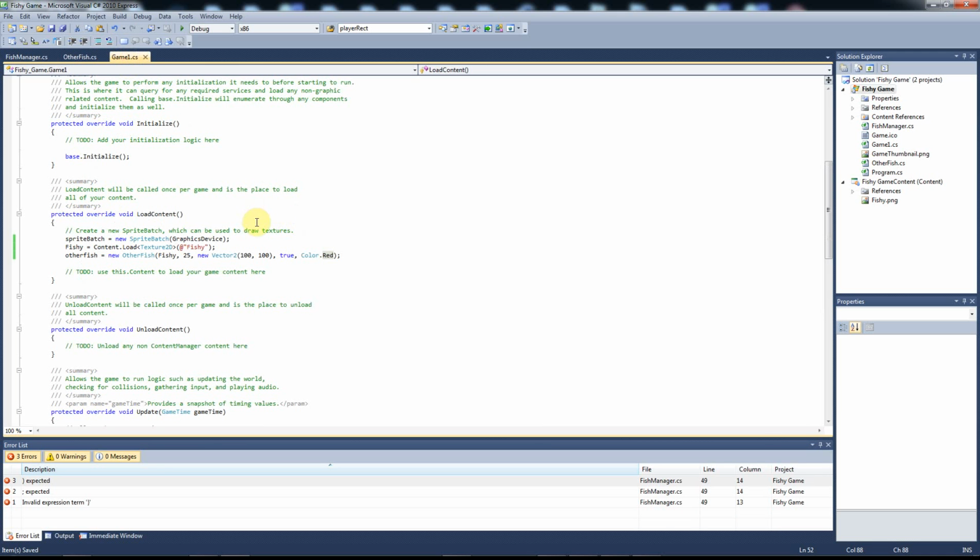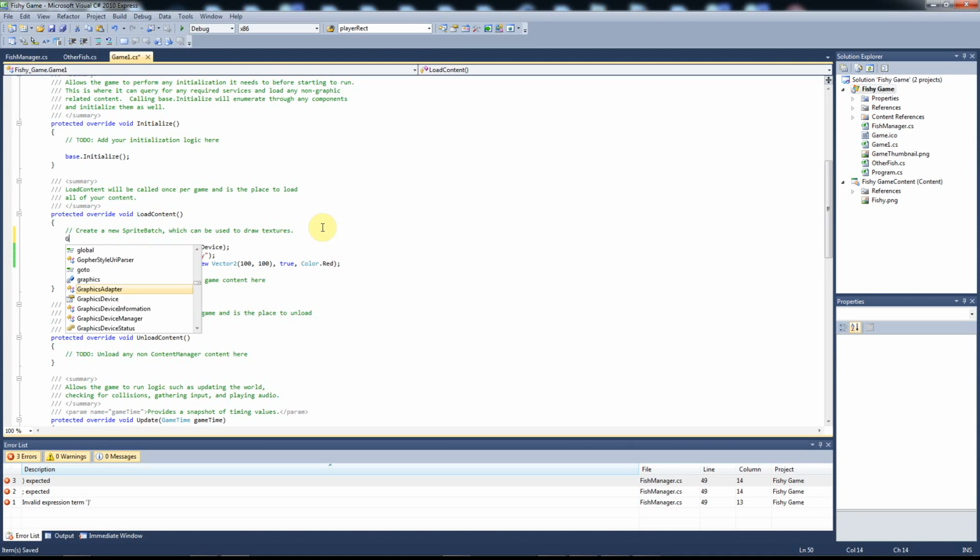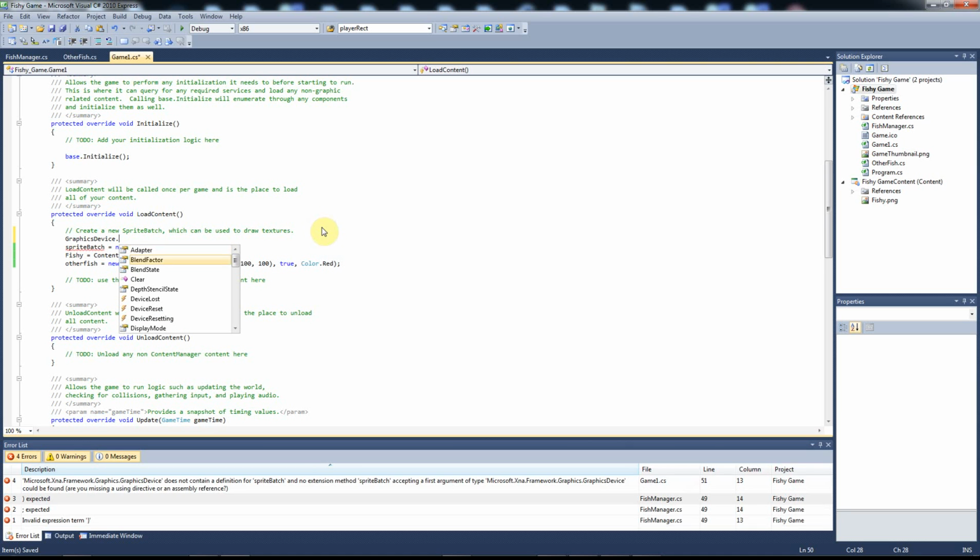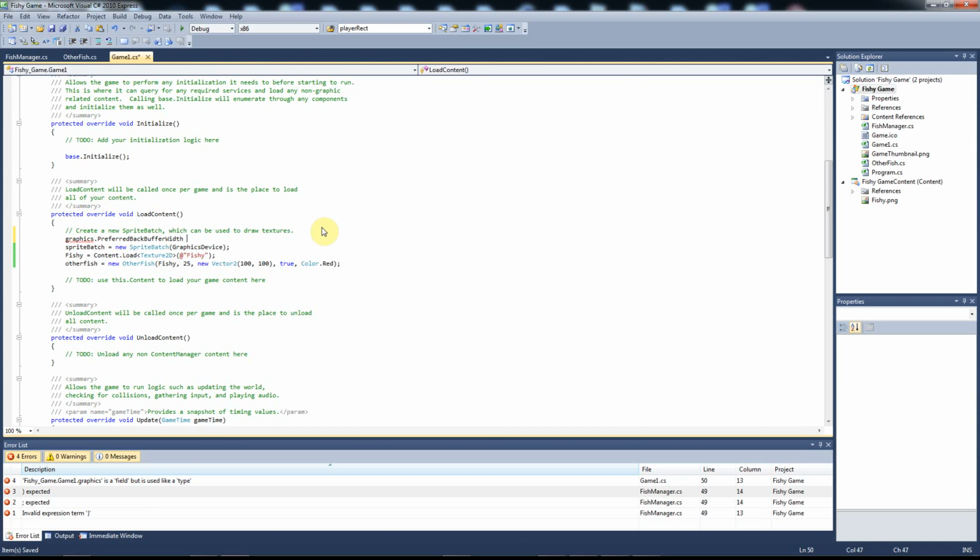So quickly, while I'm thinking about it, I'll do graphics device dot preferred. No, it's graphics dot preferred back buffer width equals 1024.